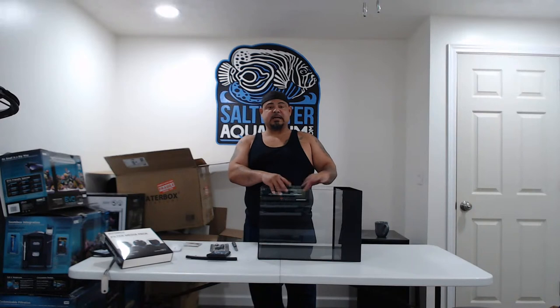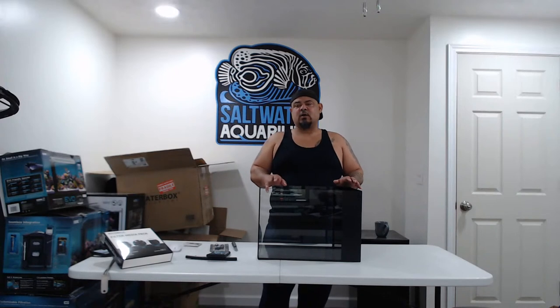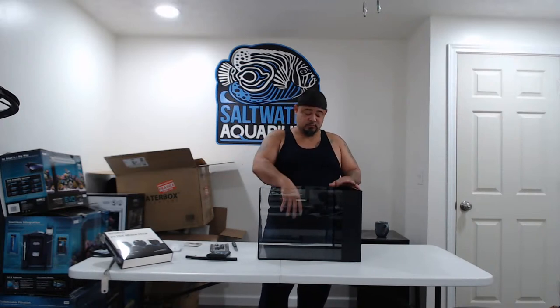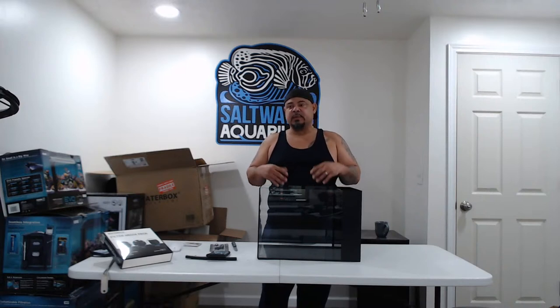A couple pieces of rock, not overboard, just a couple little pieces for things to grab onto, some gravel, maybe some crushed coral versus sand, or maybe a little bit of sand and crushed coral. I don't know yet. Or using some ARM media and crushing it up to make a substrate bottom like we use in calcium reactors. That will do its thing as well, and it gives these soft corals something hard to grab onto if they decide to float around the aquarium.